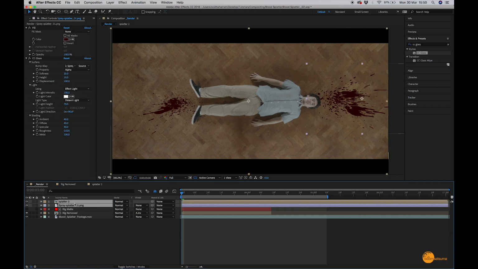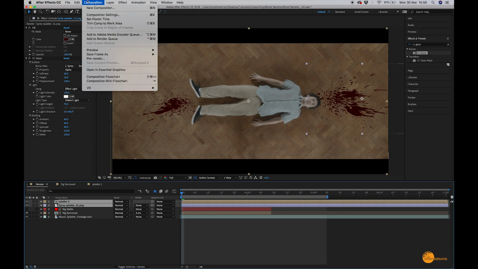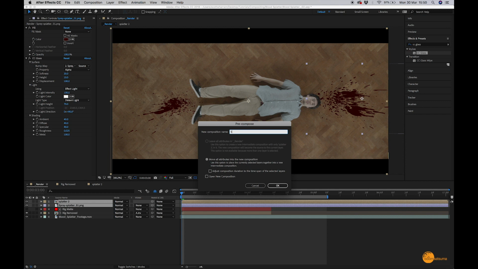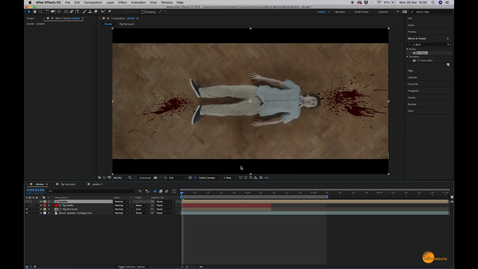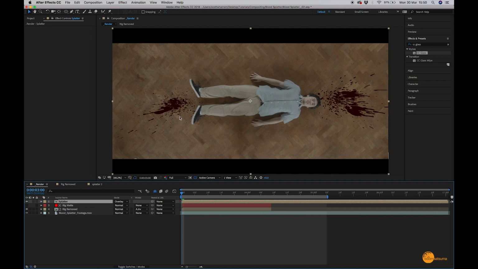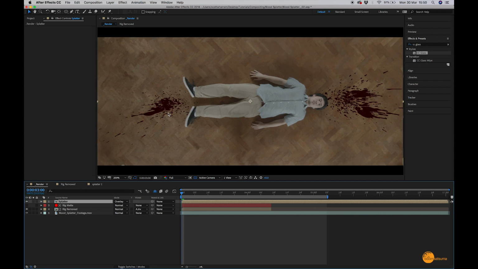Next thing, take both of these layers. I'm going to pre-compose them into layer, pre-compose, call this splatter, and move all the attributes. We can then set this layer to overlay. Overlay is going to make them look slightly darker, and also kind of let some of the texture from underneath blend through a little bit.